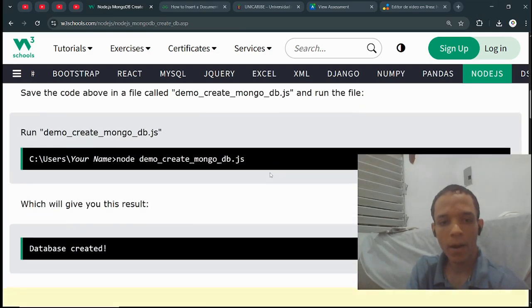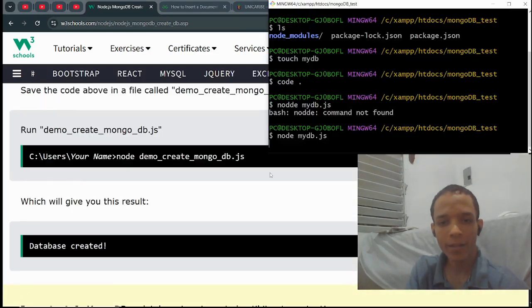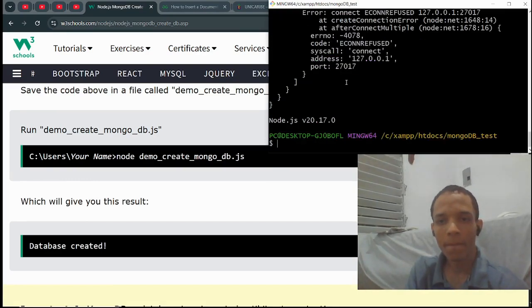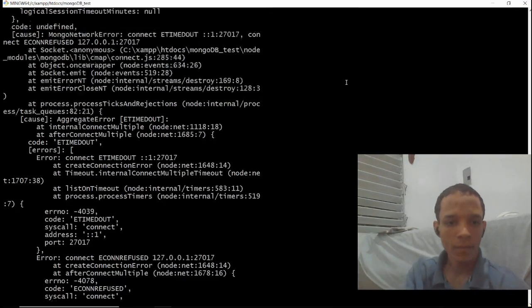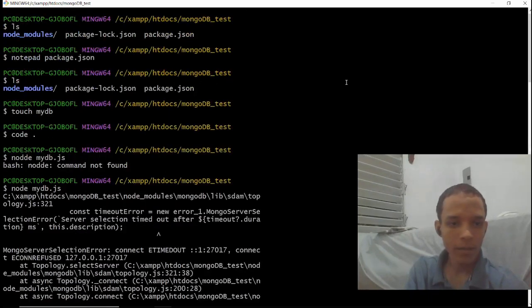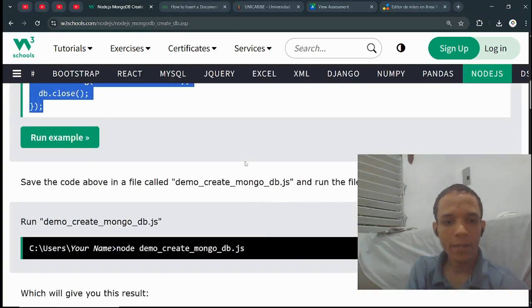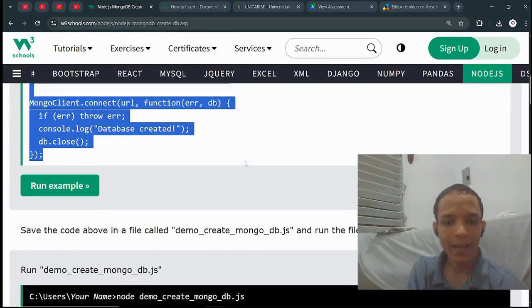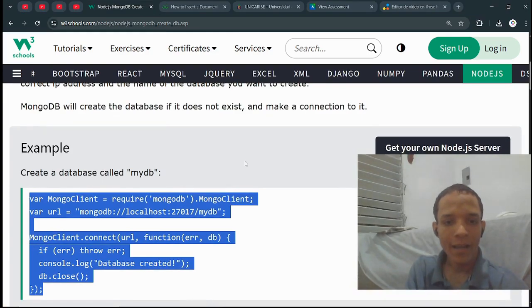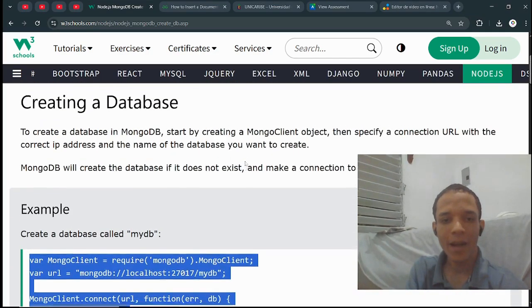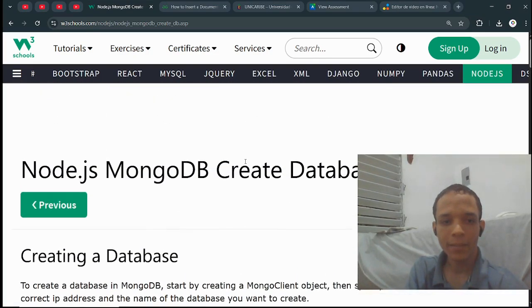Right now I'm waiting. Let's see. As you can see, I got an error and it says timeout. And it's normal. That error is because I don't have yet created a database.